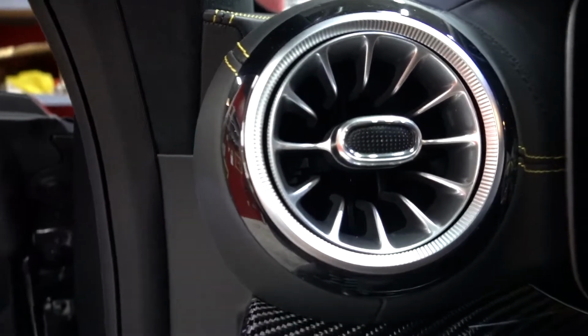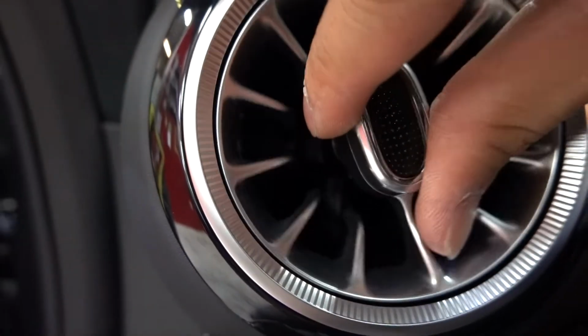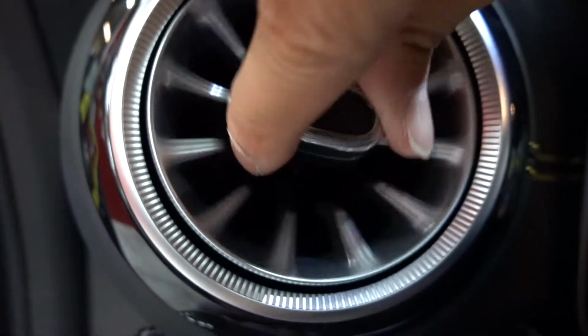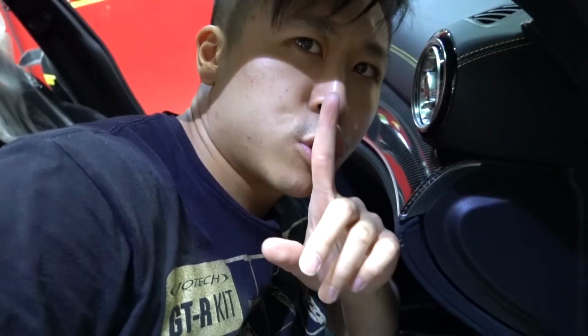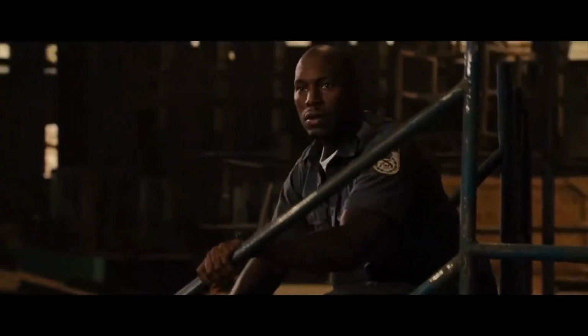And I love the sound it makes too. Check it out. It sounds like a lock in a high security vault. Got it.